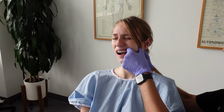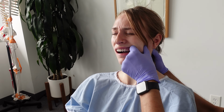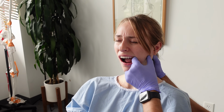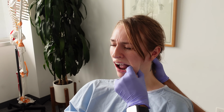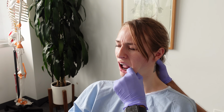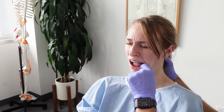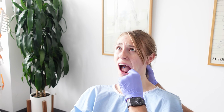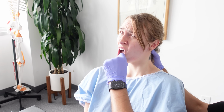Cross fibers on the masseters. 5, 4, 3, 2, 1. Then following along the muscle, finding those adhesions, and just pulling it out. Pulling those adhesions out. There. Close slowly. Open. Look up, head up. There it is. Almost. Come on. Almost got it.